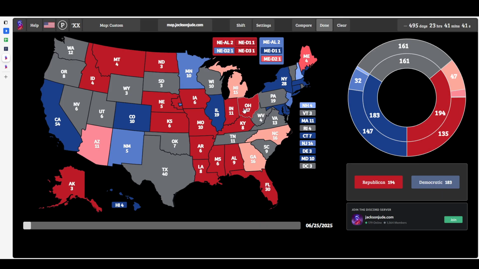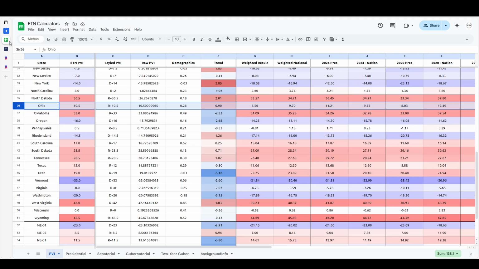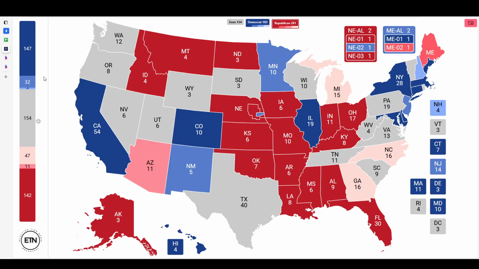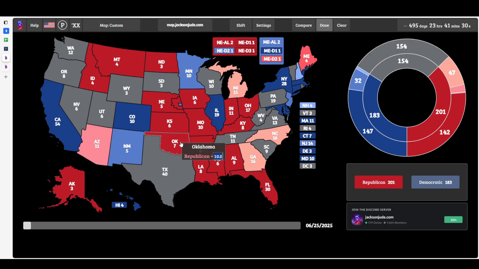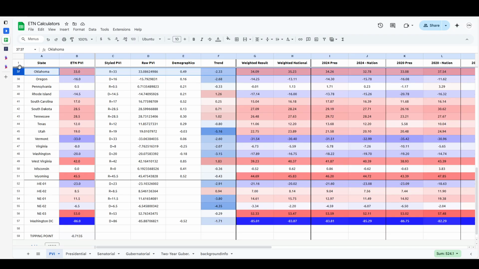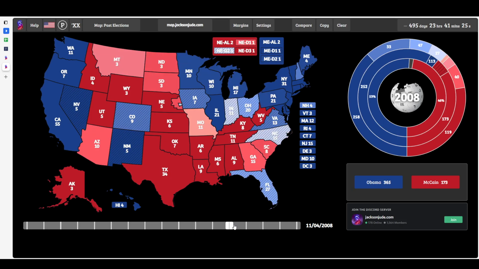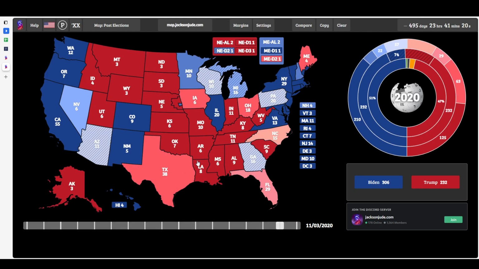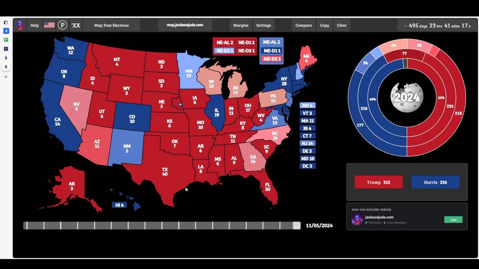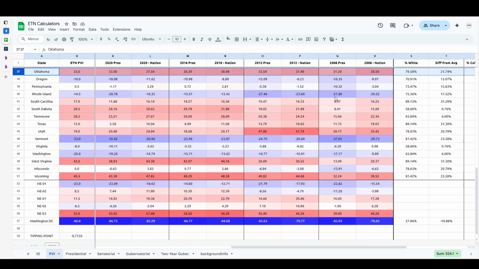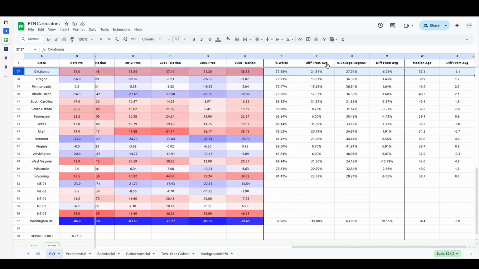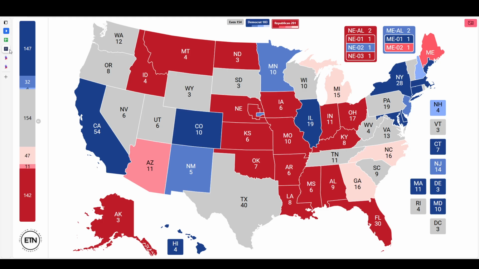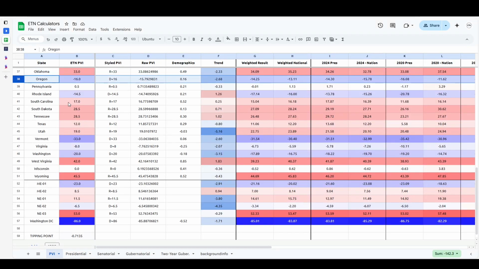We're almost at the point where Ohio and Alaska are equally Republican while they're heading in opposite directions. Oklahoma is the second most Republican state in the entire country, R plus 33. There's not really much to say about this. Even in 2008, McCain won it by 31. So it has been continually Republican for a very long time. Demographics are strong for Republicans as it's relatively uneducated. It's very white. It's a bit younger, but that's mostly probably due to low life expectancy. But there's not really much to say about that.